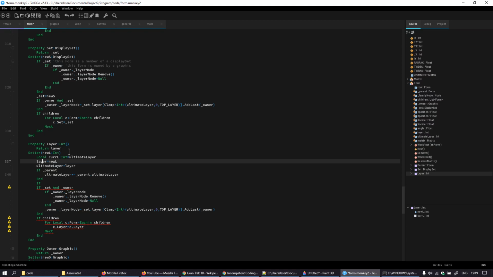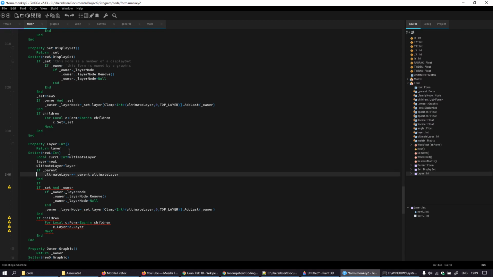It just makes sense what I'm doing. Current layer equals ultimate layer. Layer equals new layer. So it's the same, that's fine. Ultimate layer equals layer. Yeah.